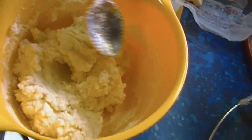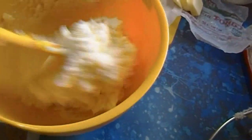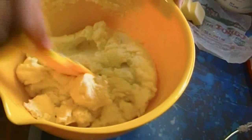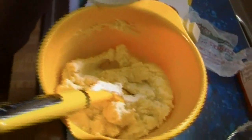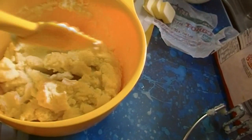I'll set that right there for now. I don't like the noise that's making when I scrape the bowl with my metal spoon. I got some new mixing bowls, yellow ones, and yes, they are KitchenAid brand, but they're yellow and they match, kind of.